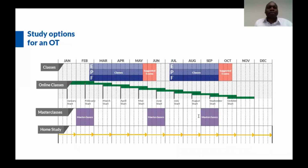All right. So here we have about 4 platforms that we use. The first one that I'll speak about is the classes. Most students actually prefer classes. Classes become most of their first choice. Why? Sometimes it's because a class gives structure. Also, it sets your study pace. And sometimes it's easier for some people when there is someone there to explain the concepts.